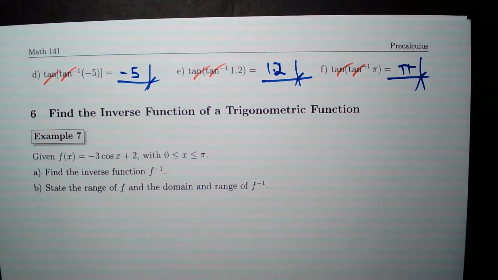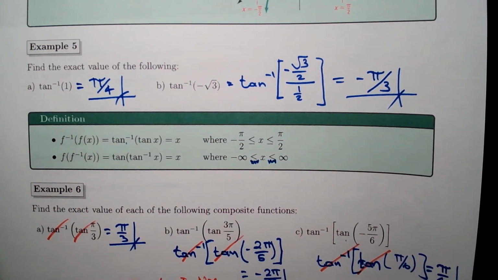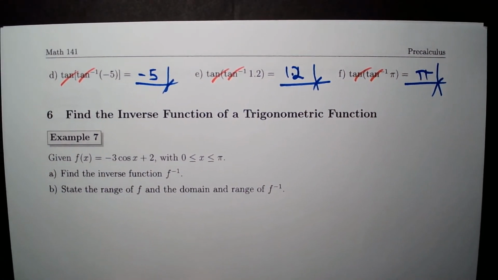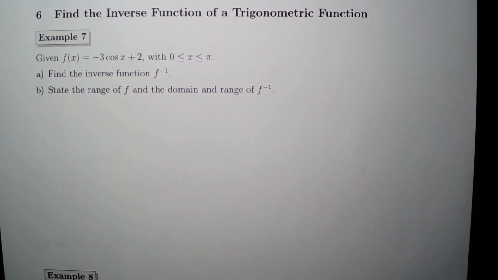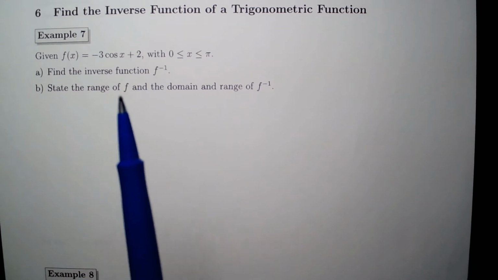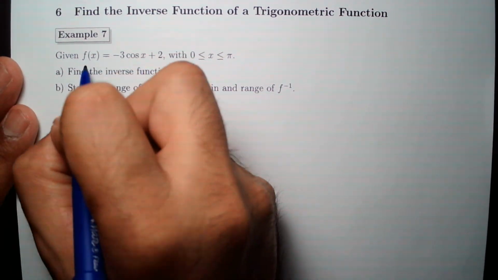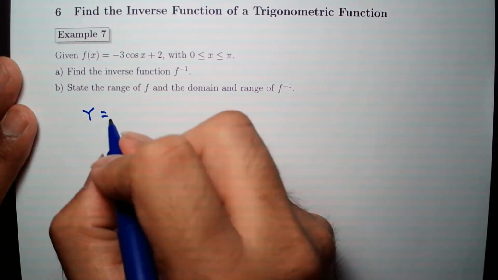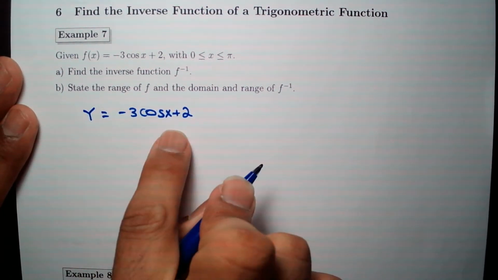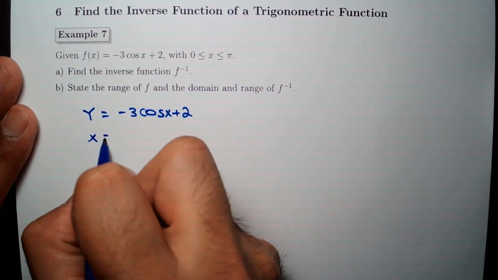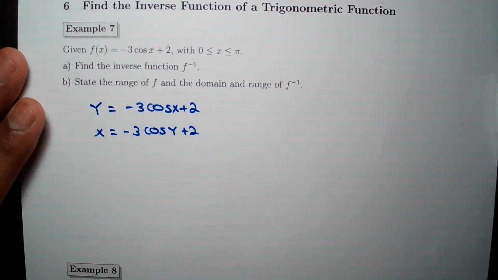All right, let's go back to verify that. Well, the composition in this direction goes negative infinity to positive infinity, any real number, as opposed to sine and cosine. All right, so let's go back to find the inverse function. So we're given a trigonometric function. Let's find its inverse. So number one, the procedure to find the inverse function is to change the f of x symbol to y, and then interchange x's with y's. And then solve for y.